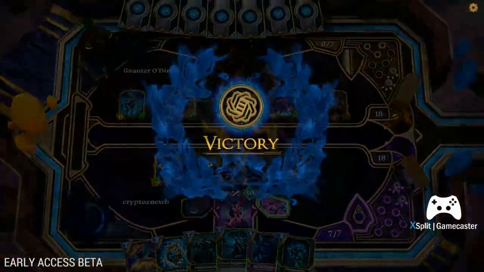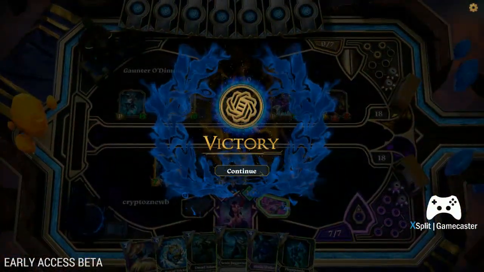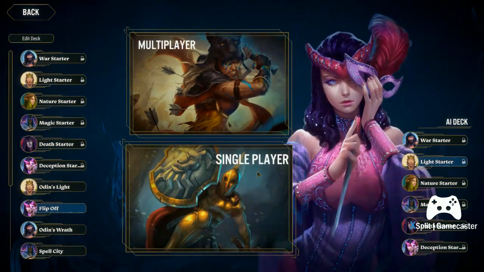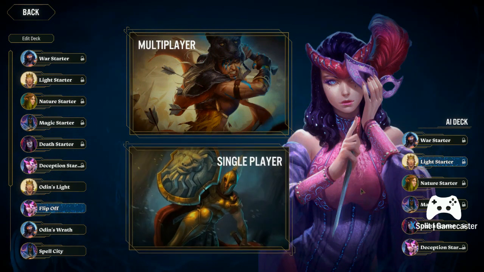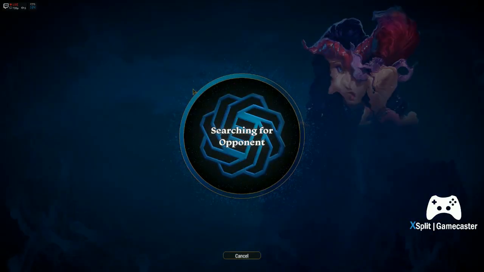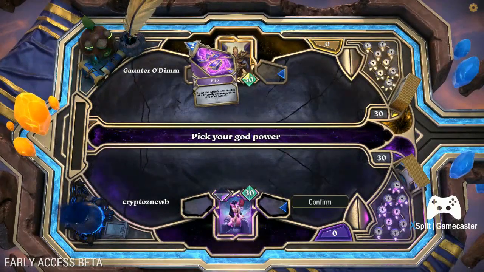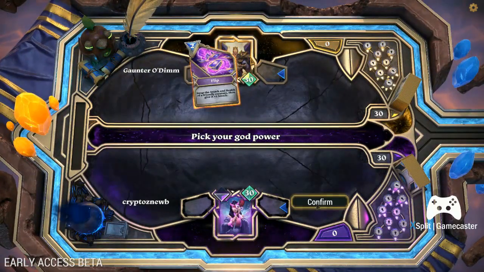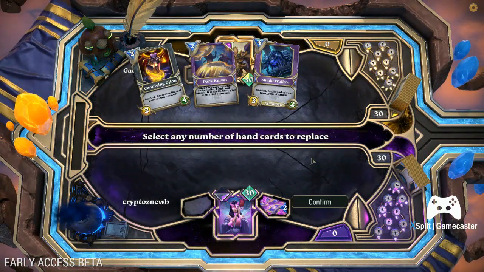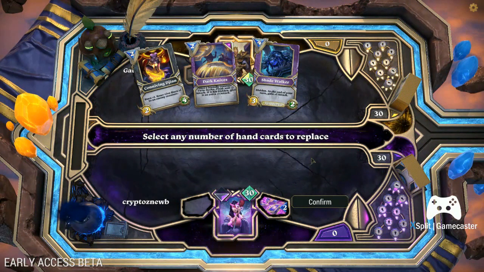So that was a pretty quick game. I don't really feel like Gaunter's deck put up much of a fight there. I considered switching, and decided to queue again with the same deck because I wanted to see if it kind of played the same way or if it ended up being a fluke. I ended up being matched up against Gaunter again. Looks like he had the same deck as well, so we have a rematch. Perfect time to get a better feel for how my deck plays.